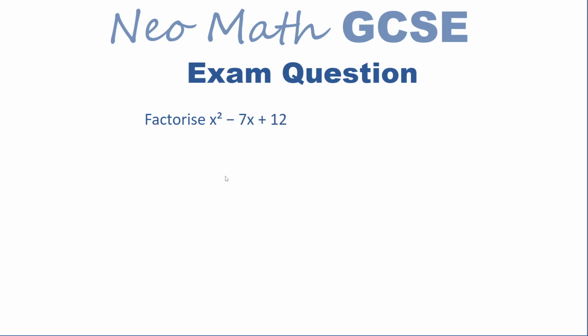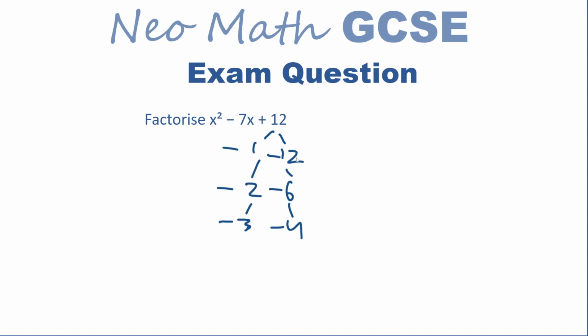The next question here, we're going to have x squared minus 7x plus 12. And to work that out, you're going to want to get 12, and we're going to go 1 and 12. Then you're going to go 2 and 6, and then 3 and 4. Now you want to have two negative values here because you've got a negative value here and a positive value for 12. So we're going to have minus and minus on each of these.